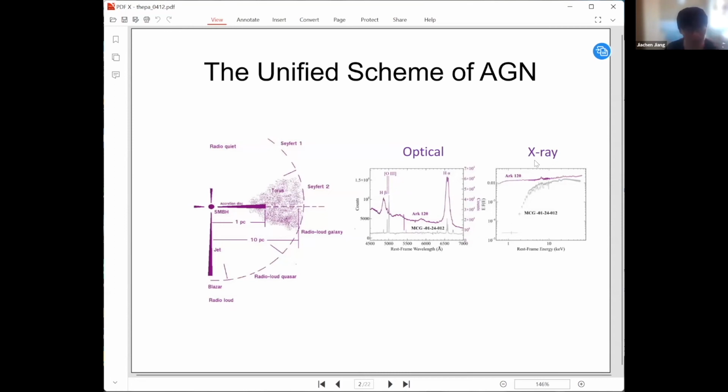There are also some subclasses of Seyfert 1 AGN: narrow-line Seyfert 1 and broad-line Seyfert 1. The permitted line widths of narrow-line Seyfert 1s are usually narrower than those in broad-line Seyfert 1s, and narrow-line Seyfert 1s often feature strong Fe II emission and some high-ionization emission lines in the optical band. So these narrow-line Seyfert 1s are believed to host arguably smaller supermassive black holes, accreting at a healthy fraction of the Eddington limit, sometimes around or even higher than the Eddington limit.